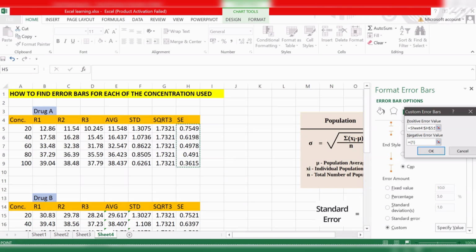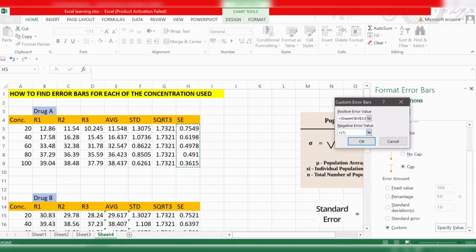Now coming to the negative error value, you select the same thing as well. Now you have selected this standard error of the drug A in both positive and negative error value. Positive is the error bar which will appear above the bar, above the concentration bar that you have made, and the negative is below that one. Okay, so don't get confused. So you have selected this one. Now press OK.